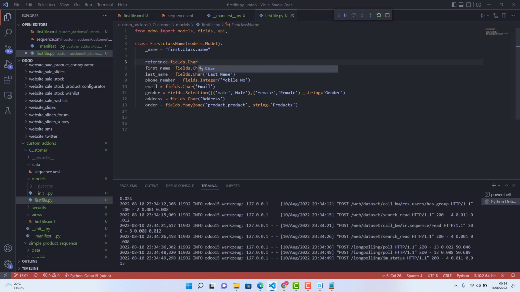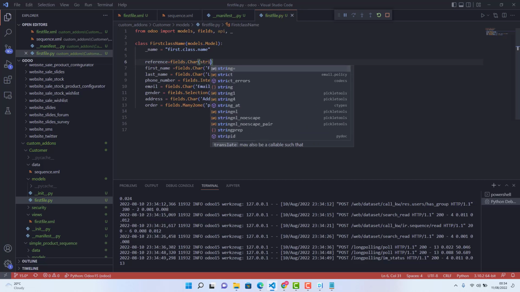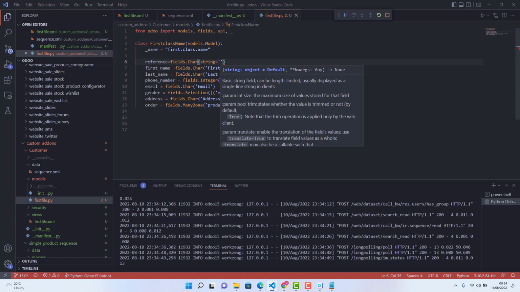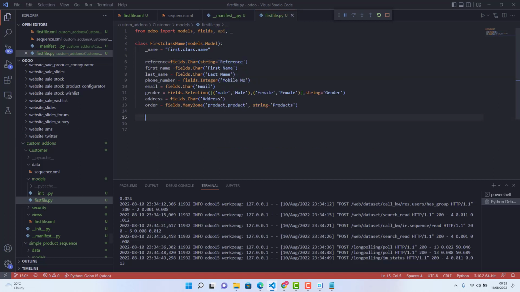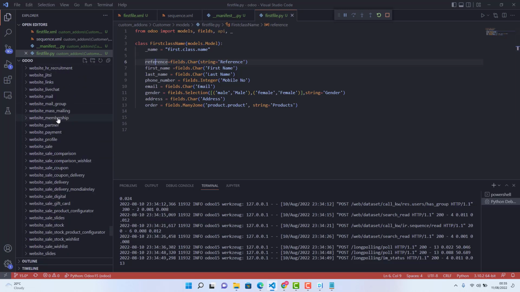It's a character field, and we just name this field as reference. After that we need to add this field in our view. For that purpose, I will suggest you search for a sale file in the sale module.